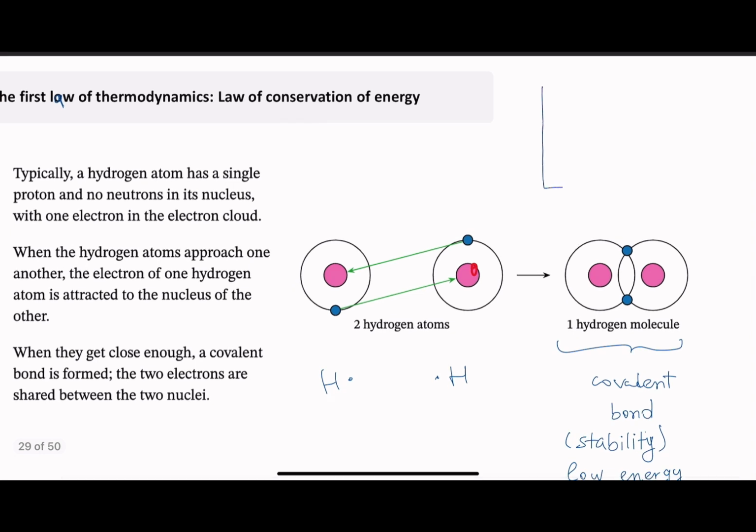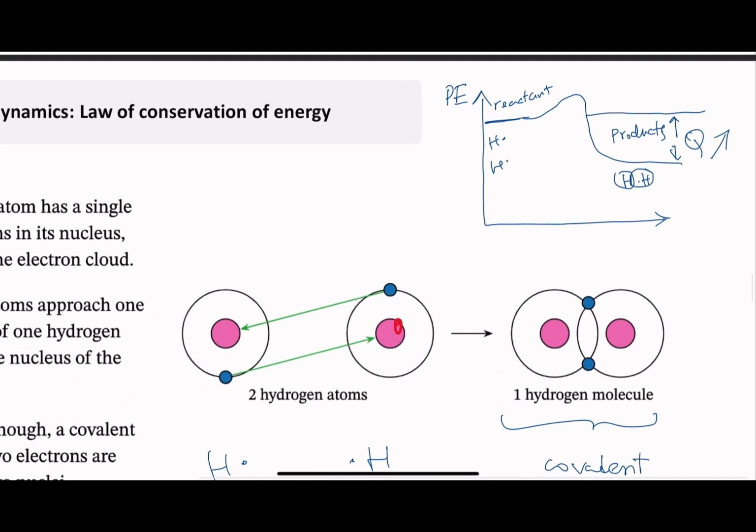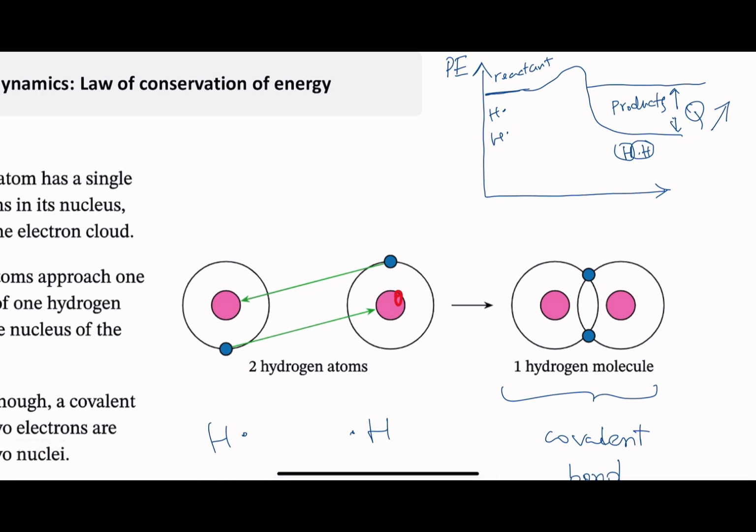The way it happens is, I'll give you guys an idea over here. In the beginning, my potential energy was higher up here, and this is my reactant side where I had two hydrogen atoms. They were moving around, and then once I reached the products, you see my potential energy dropped down when I made a covalent bond between them. The difference is released as heat to outside. So we can see that when we make bonds, we release heat to outside, and when we want to break the bonds, we actually input energy to the system.